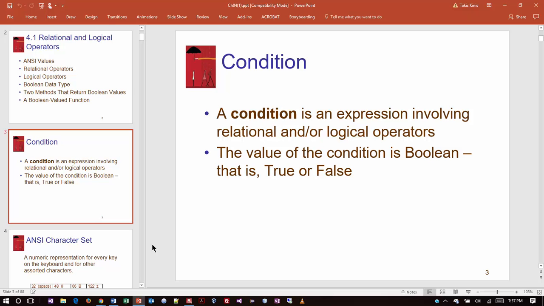Now, the reason we use the word condition is basically a condition in programming is a way that we create some sort of a statement that allows us to test that statement whether it's true or false. So for example, if I go back to like, am I out of gasoline, right?